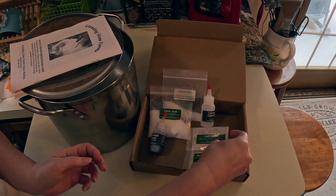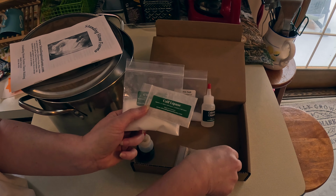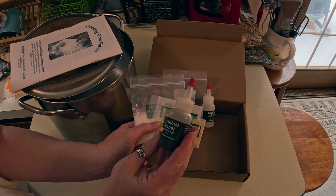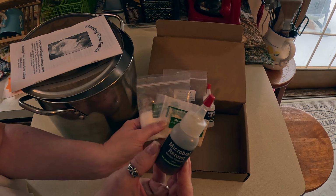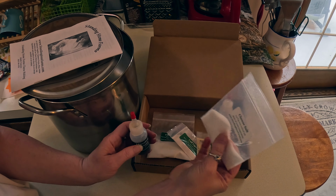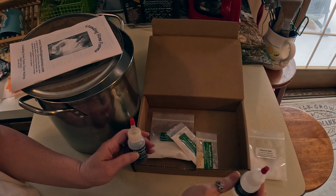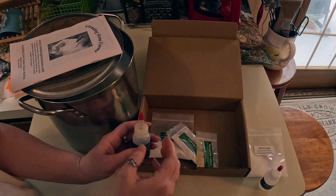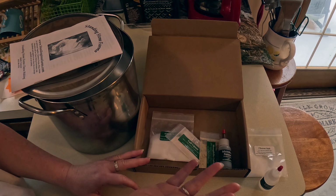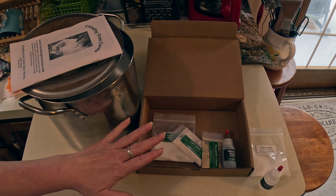So you're gonna keep your citric acid, your calf lipase, and the mesophilic culture in the freezer. And this one says to keep in the refrigerator. And these can be at room temperature. The calcium chloride and the cheese salt can be at room temperature, but these have to be refrigerated and kept in the freezer for storage. So I thought I would show everybody what it looks like before we get started.